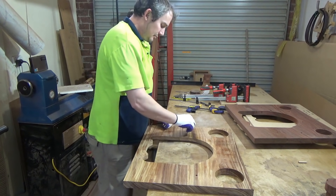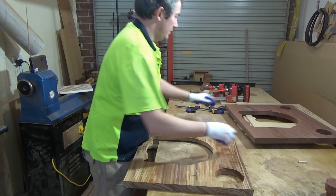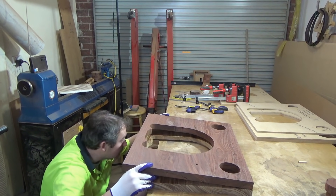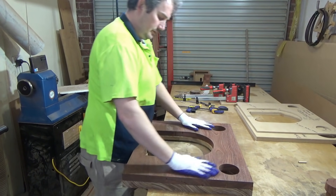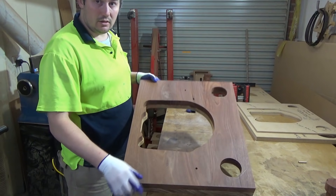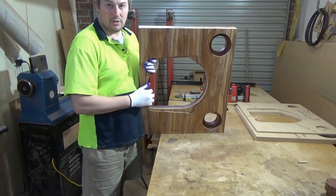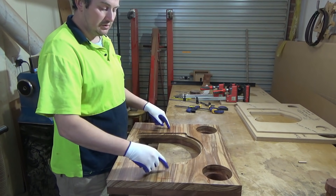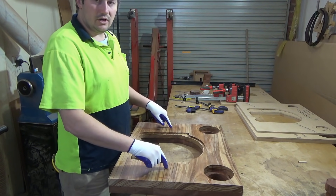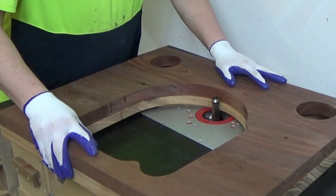I get myself a couple of pins, a couple of dowels — put that there, put that there, put this on — and now I can use this piece of Jarrah as the template to clean up this edge here on the top surface of the Blackwood. I also get to use those pins when I glue it up, because when I smother this in glue and press it together they shift all over the place, but those pins will lock everything into an exact position, just as it is now. Beautiful.